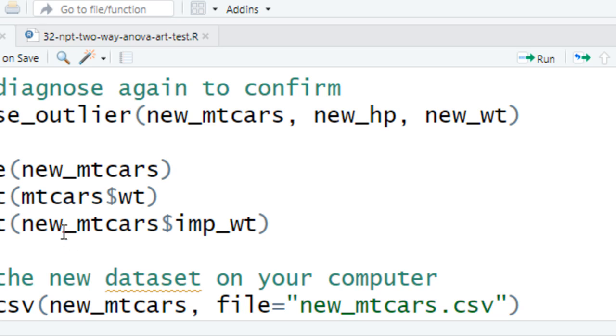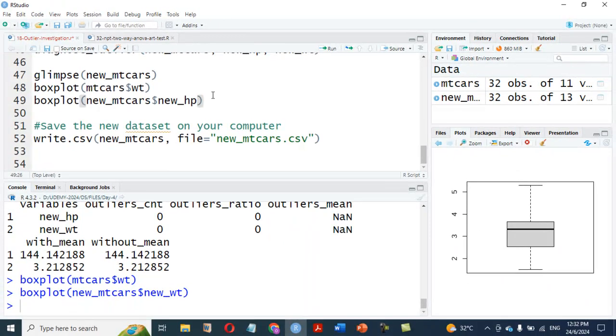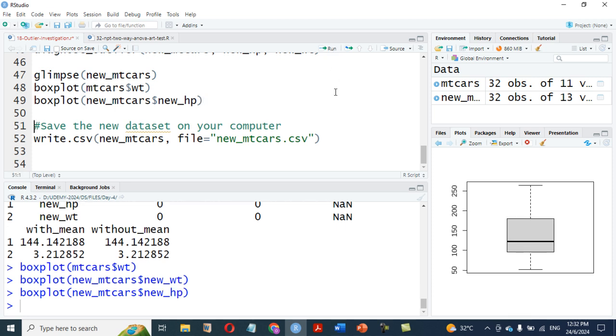Now for the new one we created, new WT, let's see if we have anything. It has gone. For HP also, let's see, we have new HP. We had one before, and now that's gone, no more. So that is how you remove outliers from your data set.